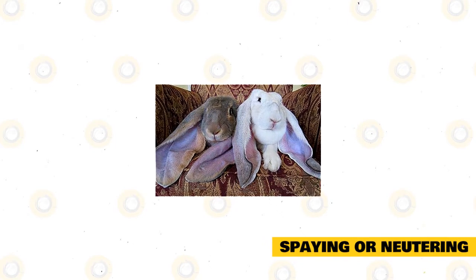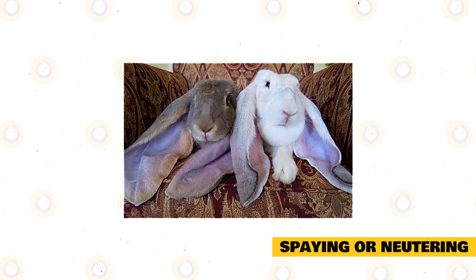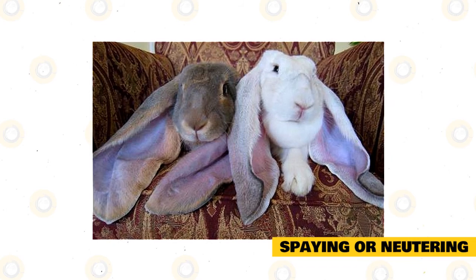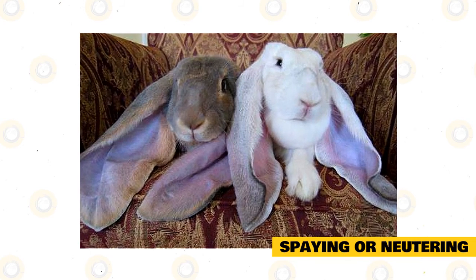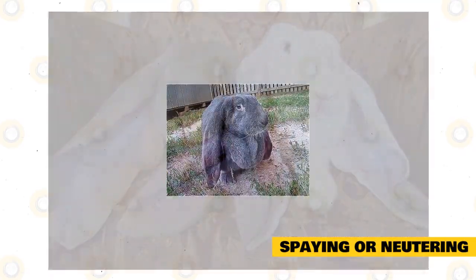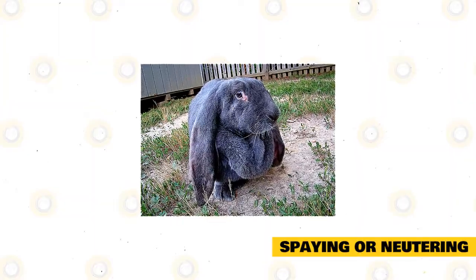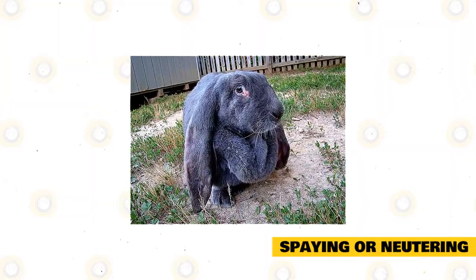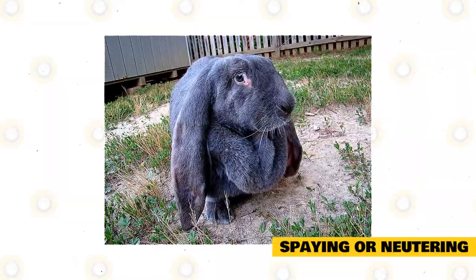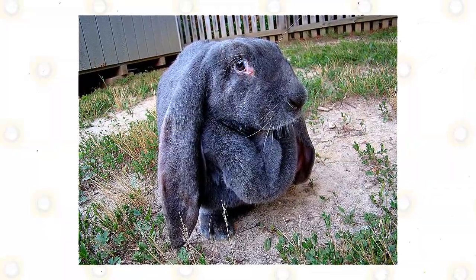Spaying or neutering. Be a responsible pet owner and control the rabbit population by spaying and neutering your pet. If you overlook rabbit populations, you may end up having a lot of rabbits in just a year. Rabbits can become pests in homes, gardens, and farms, and this is why spaying and neutering should be done for all rabbit pets. Some veterinarians wait until the rabbits are six months old to spay or neuter them. Bucks are also neutered at a young age because experts say that this reduces aggression. Some vets may perform the procedure as early as three months. Consult your vet for any questions about spaying and neutering and concerns about post-operative care for your pet.